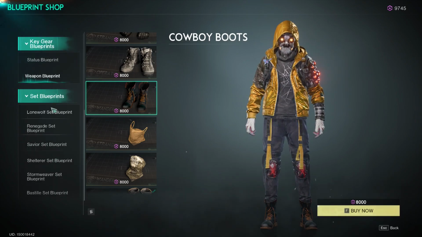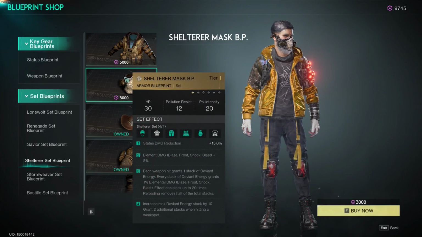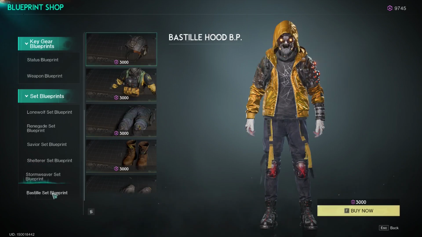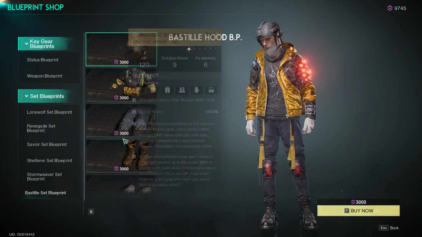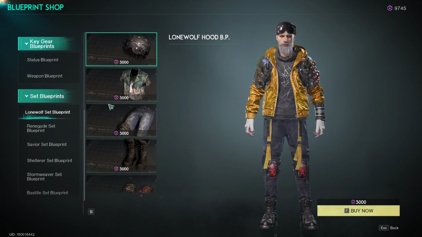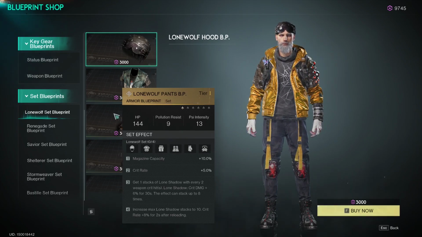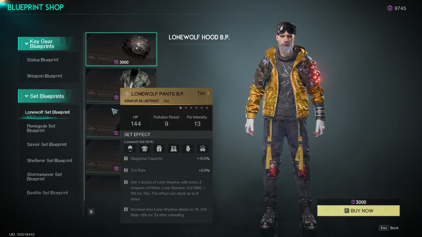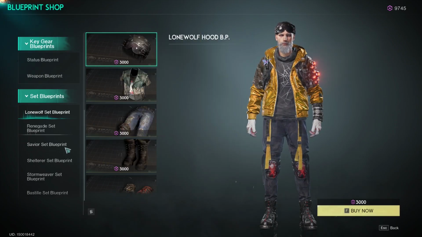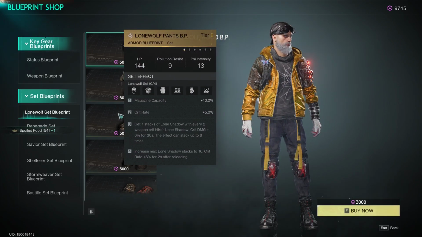And then you have your sets. Very easy, just a few sets, right? This is an elemental set that I use for my frost build. It's also good for an electricity build. Bastille set, not ballista set. Bastille set is very good for sniper builds. Lone Wolf set is good for what? Crit damage. So that gives you a crit bonus damage. I could actually use that if I wanted to go at crit damage instead of elemental damage. I could use Lone Wolf set.